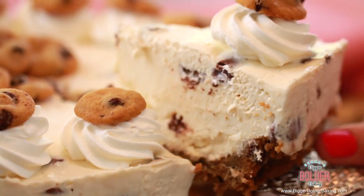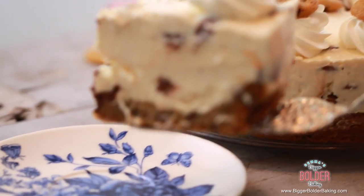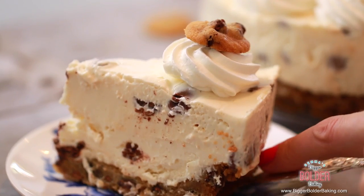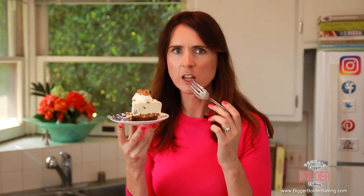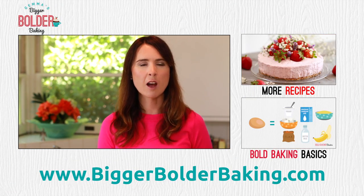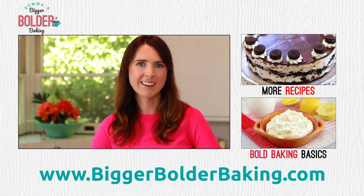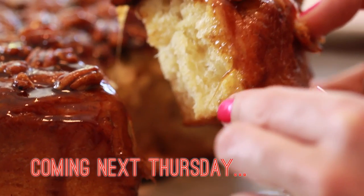Because I went to all this trouble to make it, I am going to cut myself a slice. Look at all the layers of cookie that we created - that gooey base, the thick cream cheese filling, and then the little cookie sprinkles on top, and of course a little bit of cream to add texture. I can't believe we've done so many episodes and I've never put a cookie on the bottom of a cheesecake. I'm a little bit disappointed in myself, but at least we did it now. I think this has to be one of the best cheesecakes I've ever made. It is rich and buttery, full of flavor. Share photos with me of your Big and Bold creations on my website and across all my social media. I'll see you back here next week for more Bigger Bolder Baking.